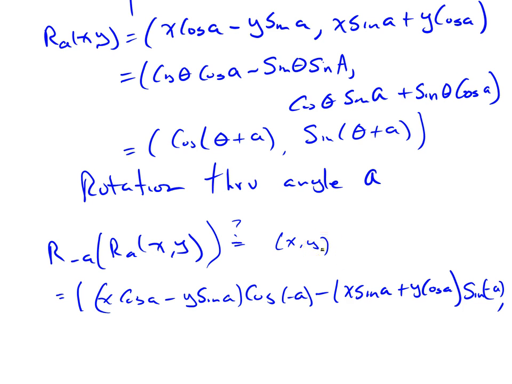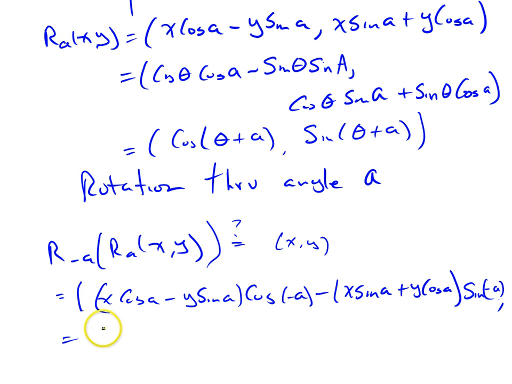But what I've done here is I'm looking at this thing, but for the x and the y, I'm using all of this for x and all of that for y, because I'm taking the output of R A and plugging it into R negative A. So these A's are negative A's, but the inputs, the x and the y, are the outputs of what I started with. So all of this stuff and all that stuff for x and y. So anyway, here we go.